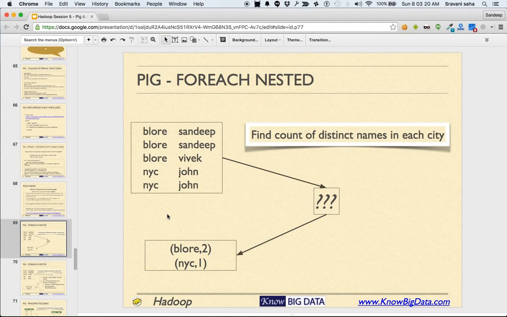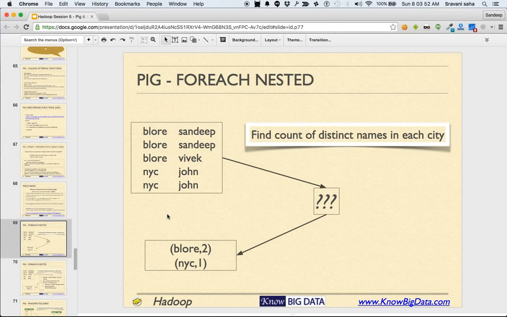Now there is an interesting function called foreach nested. Let us say you have a big file containing city and the name of the people. And what you want to do is count the unique names in each city.